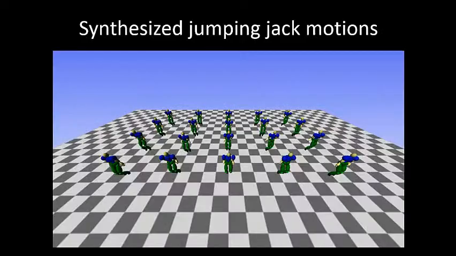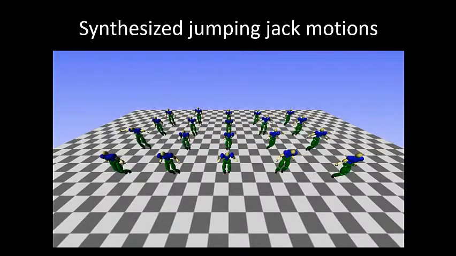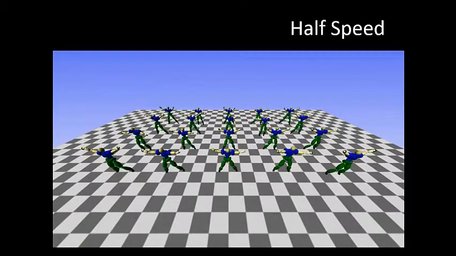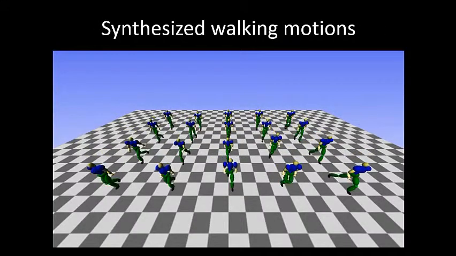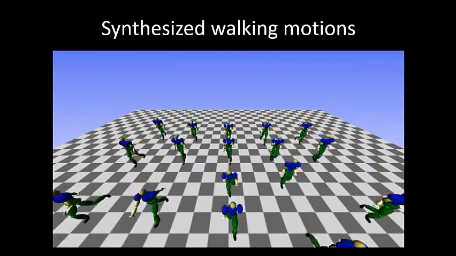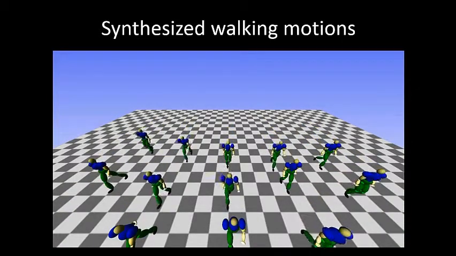We can observe that the variants preserve the major features of the original motion, and demonstrate variations in the spatio-temporal domain. For the jumping jack motion, the heights of the swinging arms and jumping legs also varied among different variants. The synthesized variants of the walking motion had different degrees of arm swing as well as stride length.